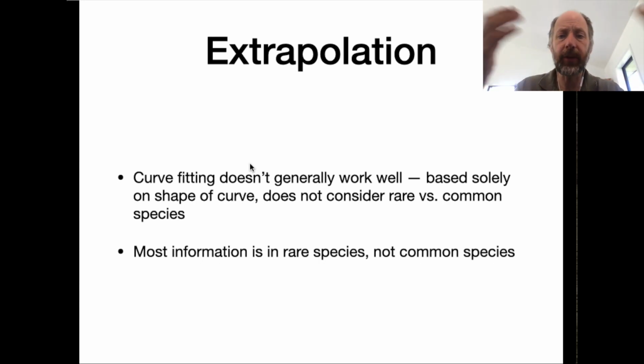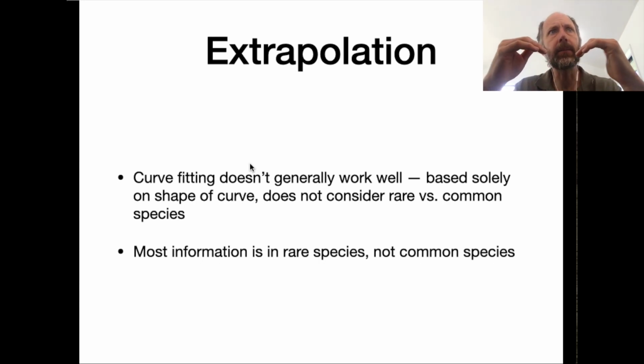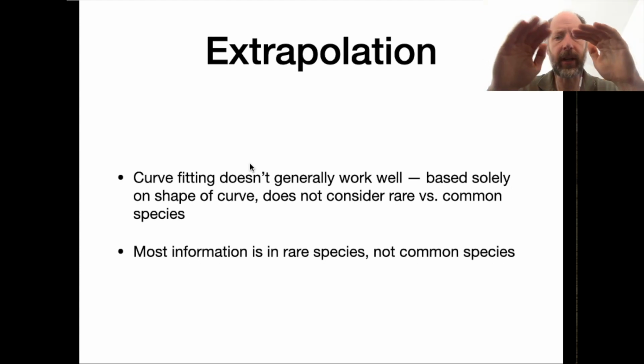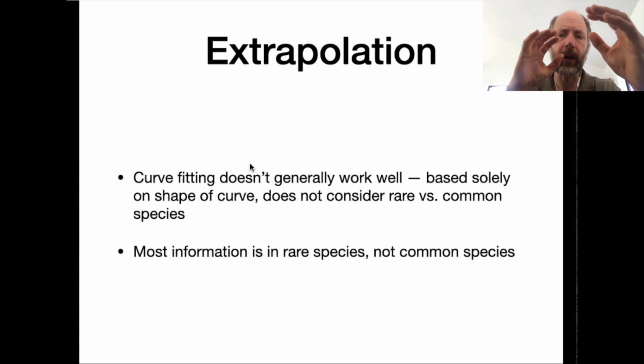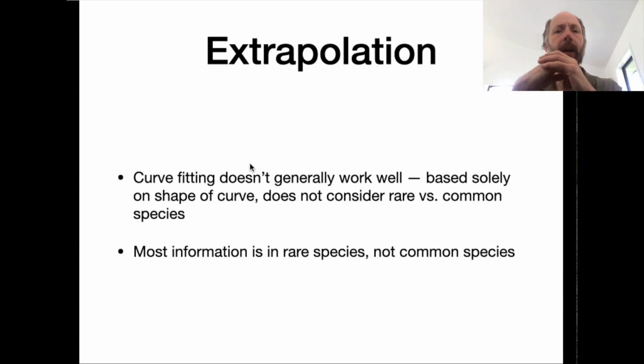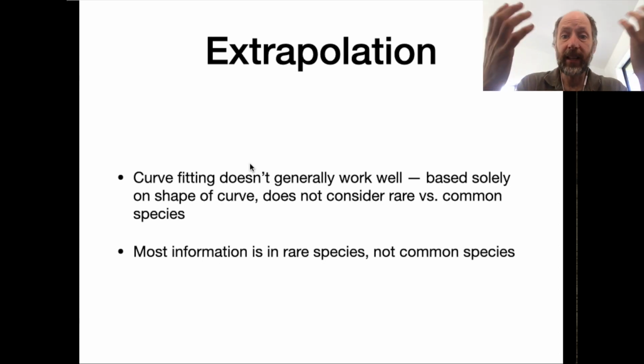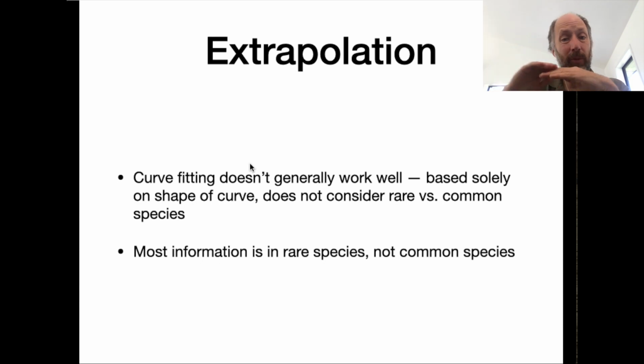You can't, unfortunately, just fit a curve to the data because the shape of the curve is very hard to model. And just fitting a curve doesn't really consider rarity very well. The shape of the curve might be different out at the far end when it's being driven mostly by picking up really rare species. In fact, that's kind of a truism here: when you are extrapolating, you're really asking about those rare species. How frequently are you going to pick up something that after 150 plots you've never seen before, and yet you pick up one more species? So most of our information is now not in the common things, but in those rare things.